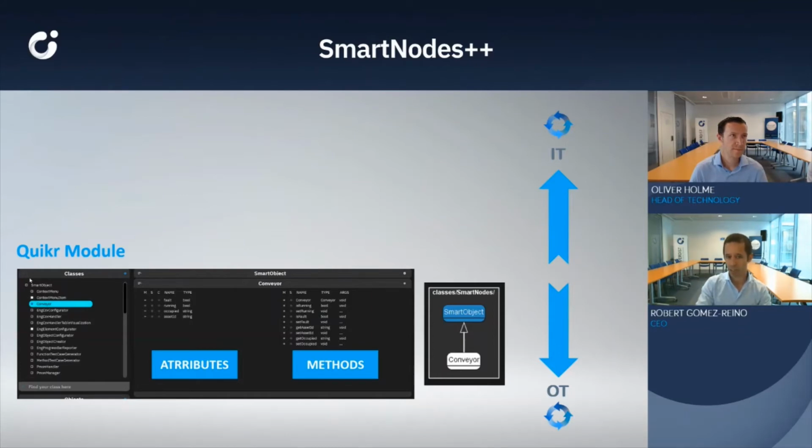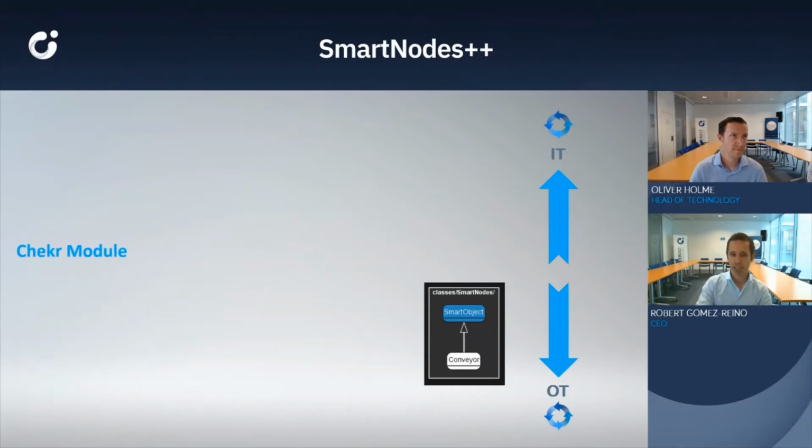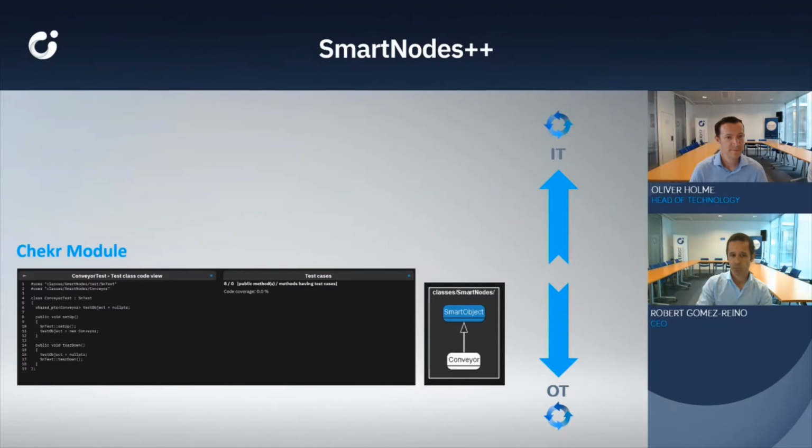So Oliver did this last week with a conveyor, and he then used a module which is called Checker to actually test that this conveyor is working properly. So he used the module to create some unit tests and check some functions.